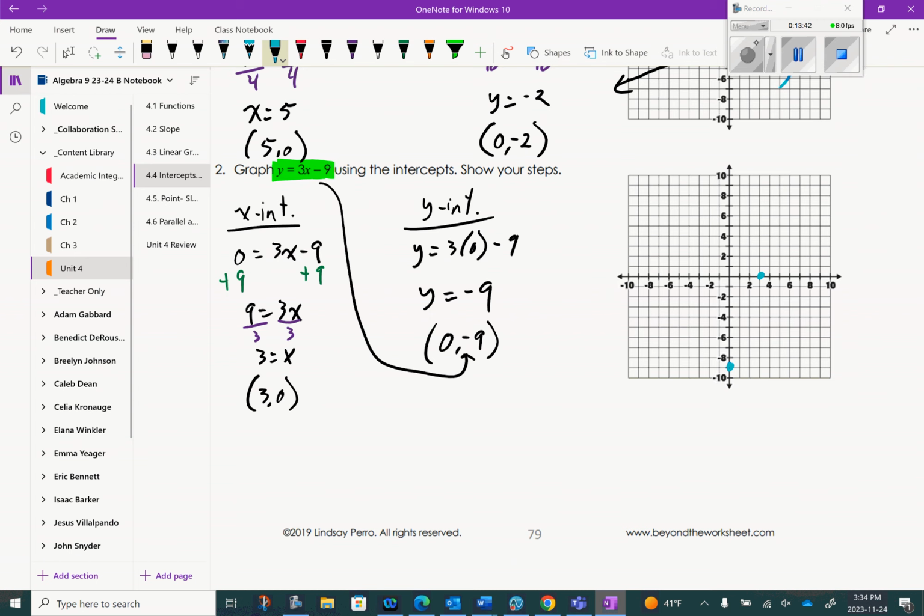And again, I get another line just like the first one there where it's a positive slope. It's definitely going uphill. Now again, I don't much care if your line is perfectly straight or not. I have the work off to the side that clearly shows I'm trying to draw this line that goes to the point 3, 0 and 0, negative 9.